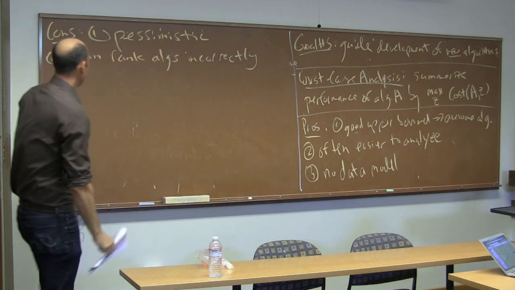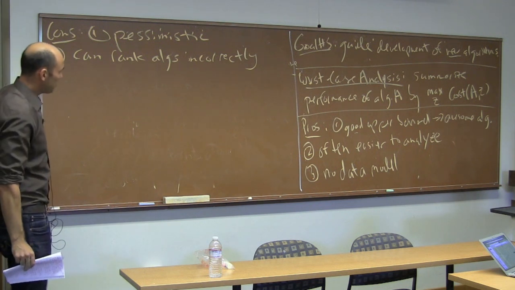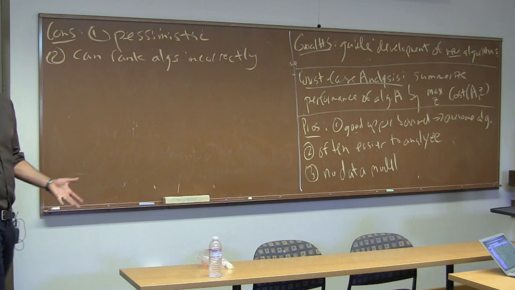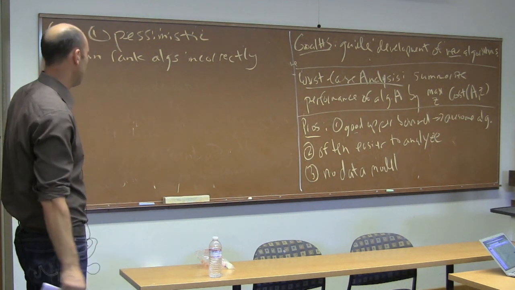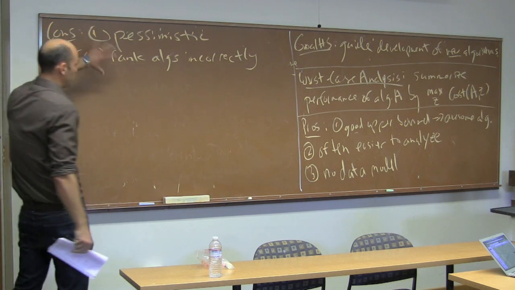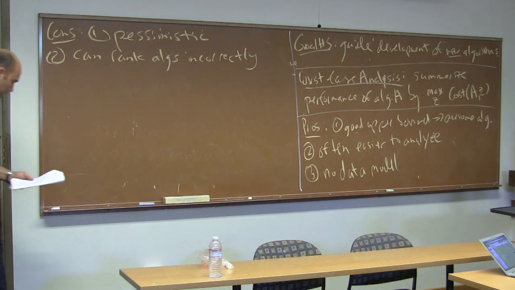So for example, in the caching problem, the theory, as we'll see next week, doesn't say that FIFO is better than LRU. It just says they're basically the same. It says it doesn't matter. Okay, so that's not very helpful. Linear programming, as we saw, the advice that comes out of worst case analysis is just very poor. It says simplex is bad and other things are good.